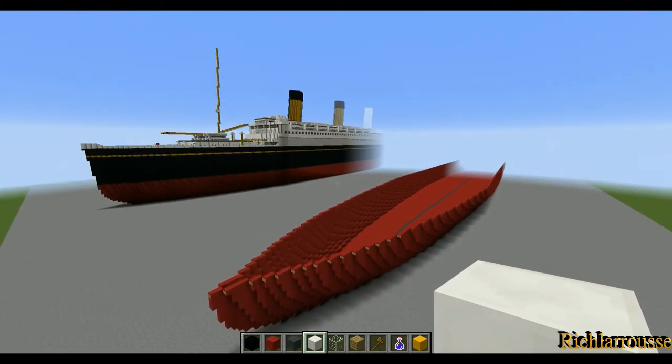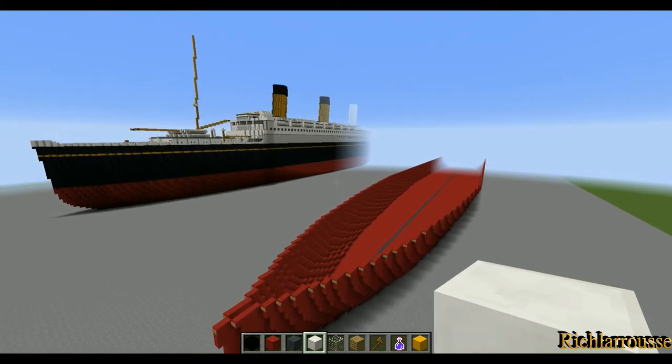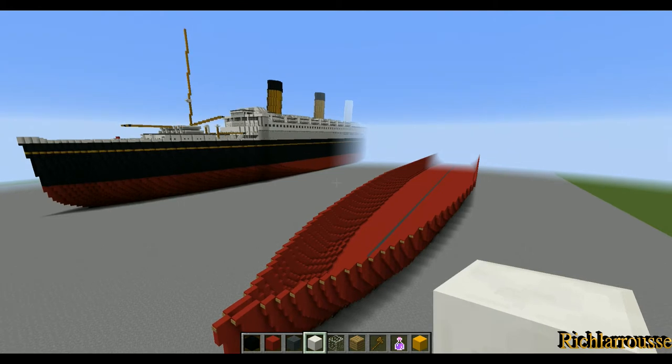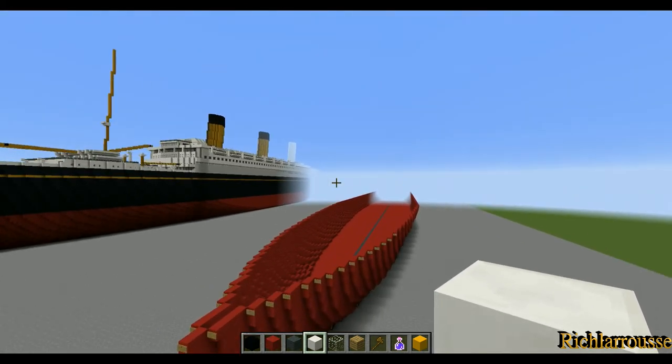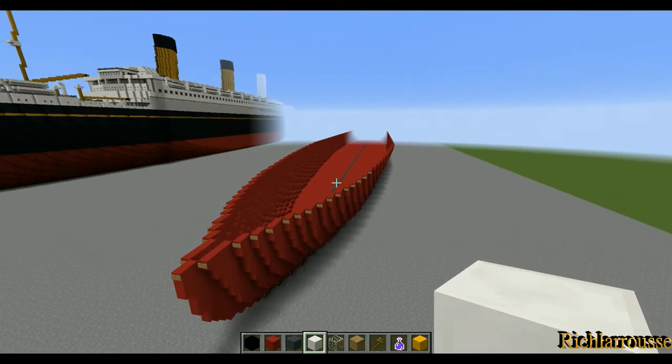But as usual, if you're familiar with my tutorials, I'm going to build it in white so you can see how it's all laid out, and then I'll change it to black at the end. So like I said, we'll get the front section and the mid section done, and then we'll think about the back section after that.